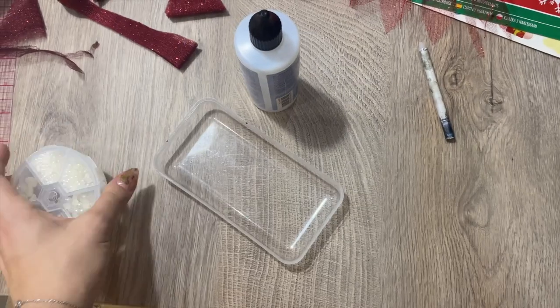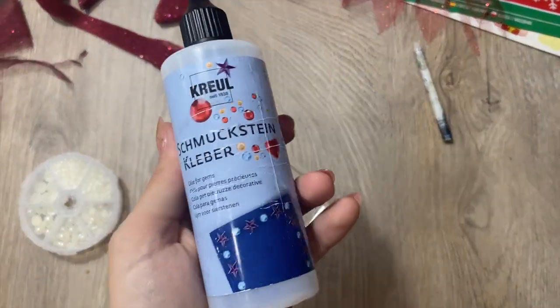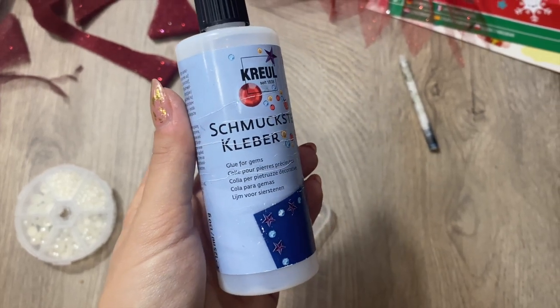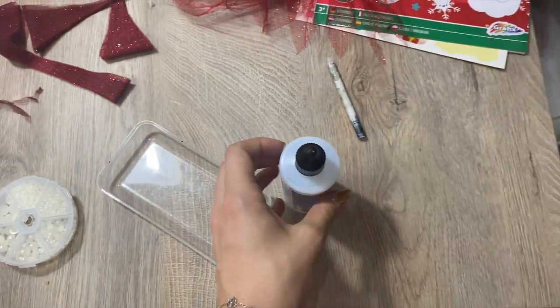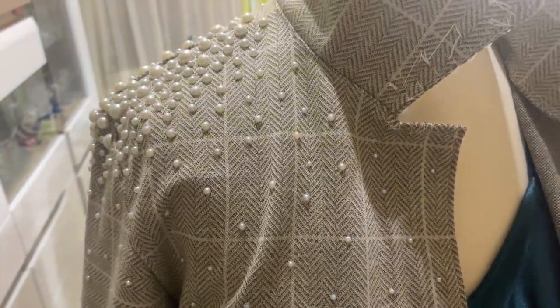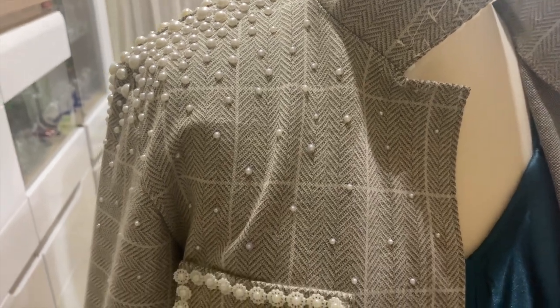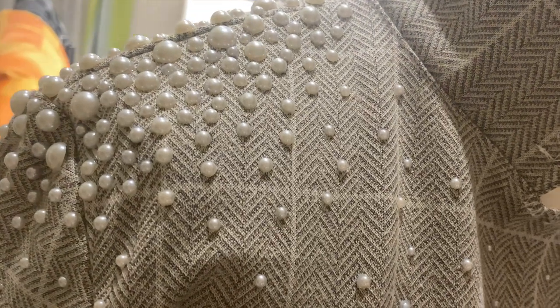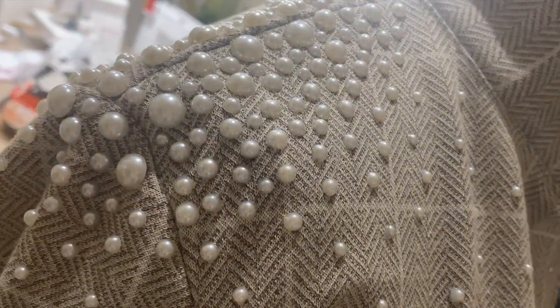These rhinestone pearls are perfect for the shoulders part. I use this kind of glue for it, and then as you can see, I put it on my dress form and I start beading and gluing these things to it, and as you can see, it turned out so good. It's even better when I put it on. So let's see it.